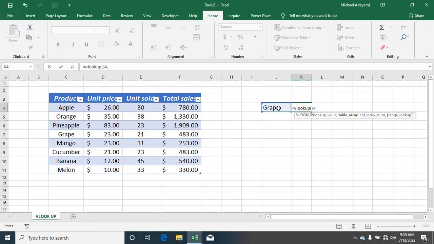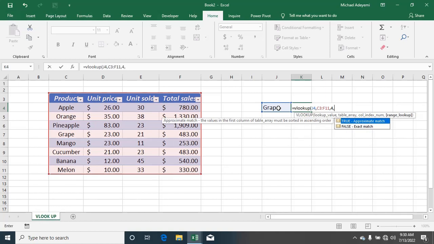Then the table array. Looking at the table, the entire table is from C3 to F11. You put a comma, then the column. What is the column of the total sales? 1, 2, 3, 4. You put your 4 as the column.